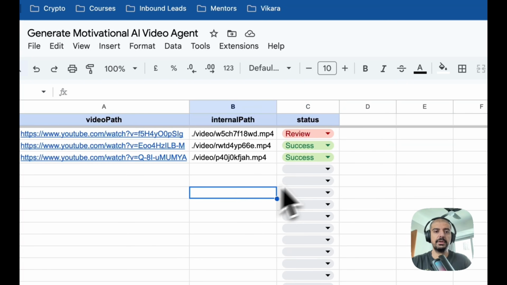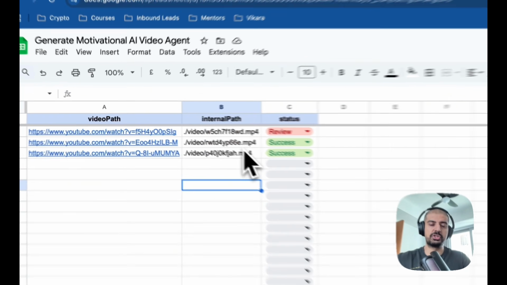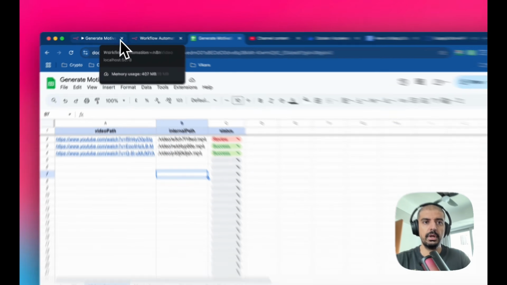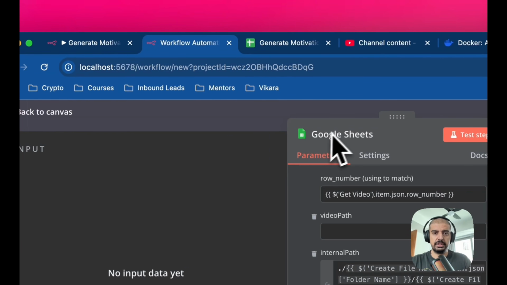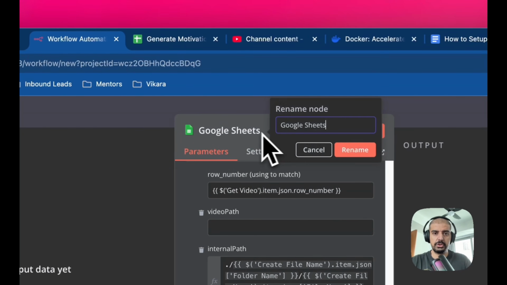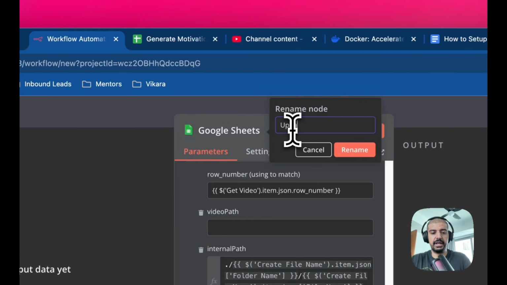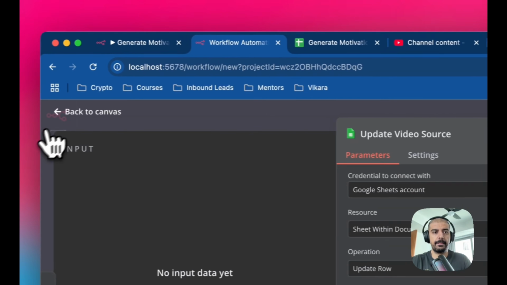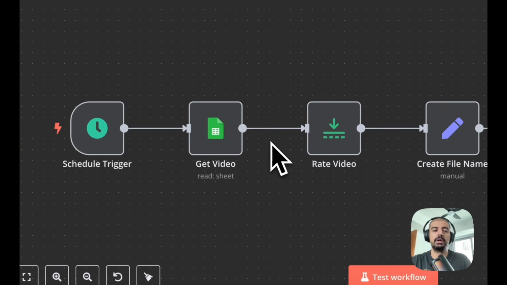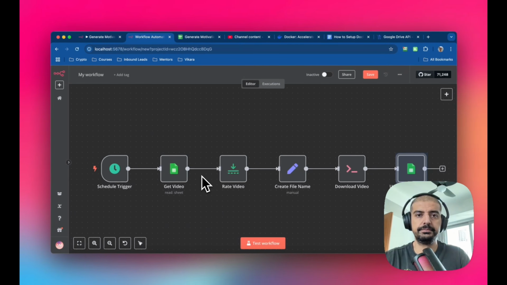Okay, does that make sense? And so basically it will just go sequentially down the list in your database here. And what did I call this one? Update video source, okay. So just give it a meaningful name, so update video source. And that's it, that's the video download portion of the workflow done.